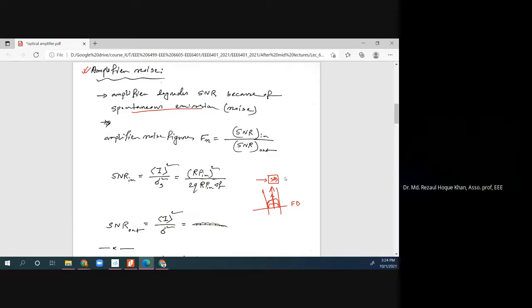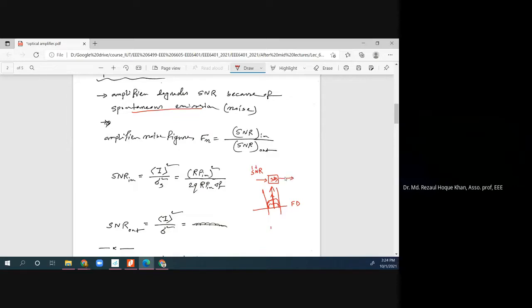So what will happen if I give an input? I had a signal to noise ratio, meaning there is a signal power and a noise power. When I get the output, the signal is amplified and noise is also amplified, 3 dB and 3 dB. This means the signal to noise ratio is the same, because they were amplified by the same amount. But because of the spontaneous emission in this amplifier, the noise portion got increased. So the signal got 3 dB amplified, the noise got 3 dB amplified, and the ratio was similar.